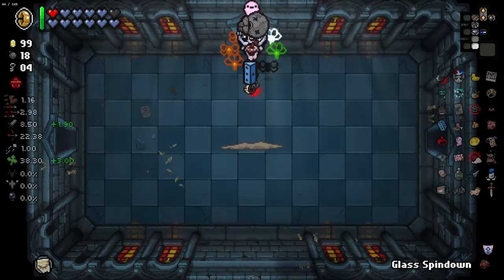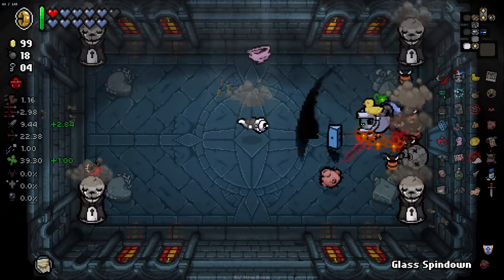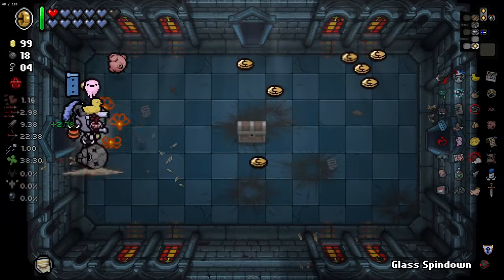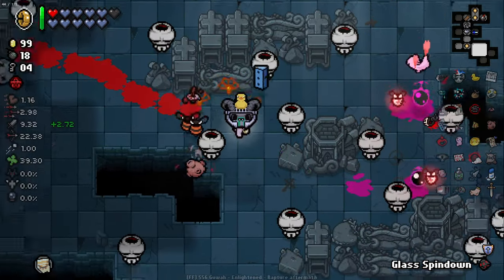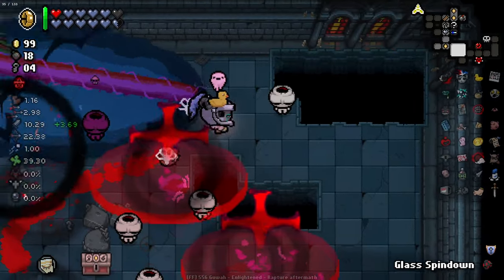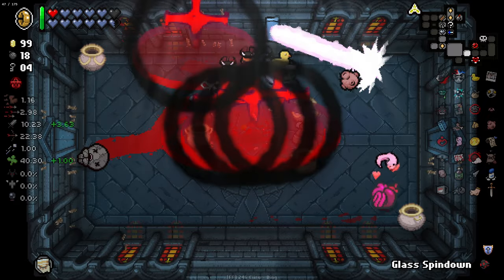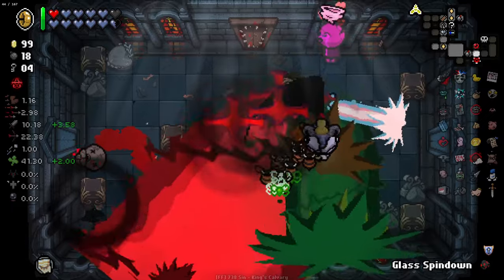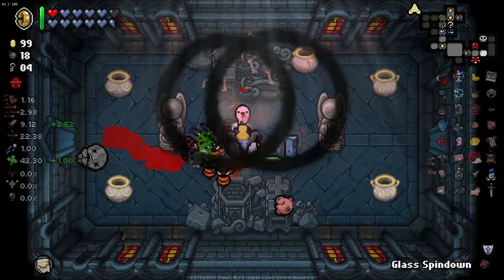Soul hearts galore here, baby. We're at 99 as well for our money equals power. The D3 is an absolutely phenomenal item. The sun's really nice here. Sacrifice some heart containers for some damage, but unfortunately I don't have many to sacrifice. I like when you get a bunch of Athames on top of each other, which creates that black ring of death.